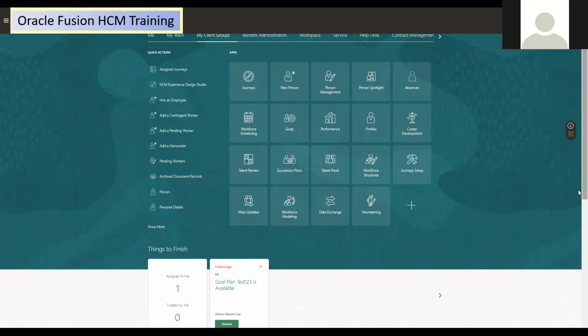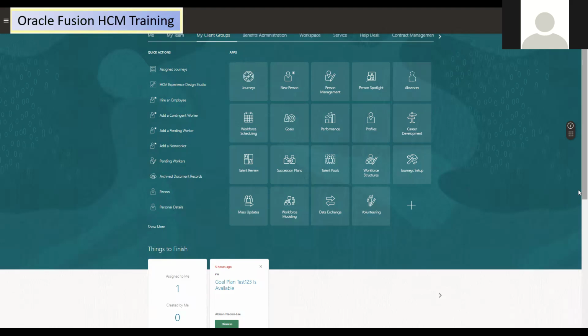What I was saying is, the kind of issues we may come across in goal management is some user or the HR may say that they have run the process, but they are not able to see the goals. In such cases, we can see if the eligibility profile is defined correctly or not, and if it is all attached to the goal plans. So, these are all the primary checks we can do.